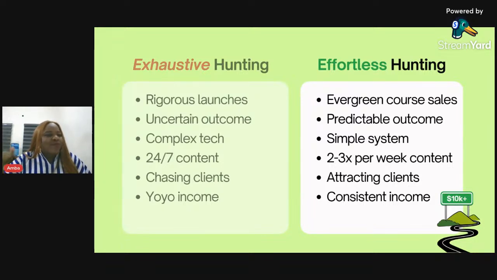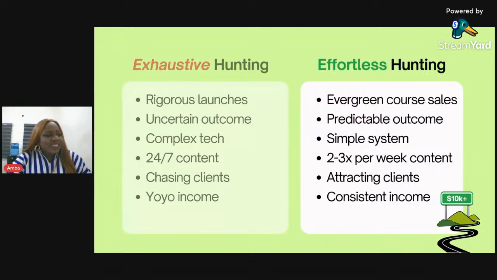Predictable income. When you're able to do that, you can predict: okay, this month, what did we make? Okay, good. What do we need to double up on? Okay, so we'll double up on this. Let's see how next month runs. Oh, good, that means you did better this month. You are predicting, you are measuring, you know exactly what to do to make the next month better than the previous. It is measurable, it is predictable.